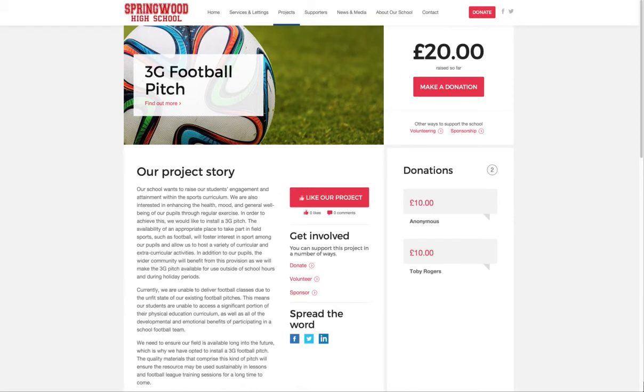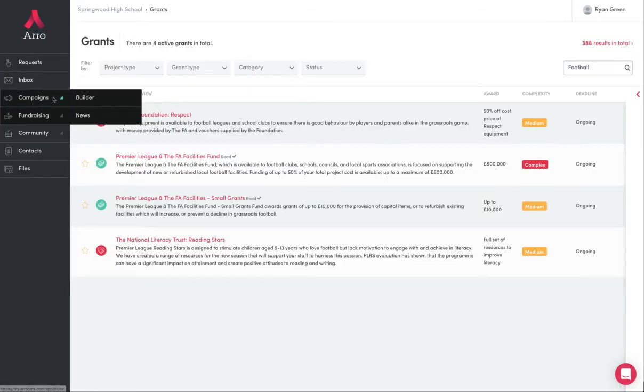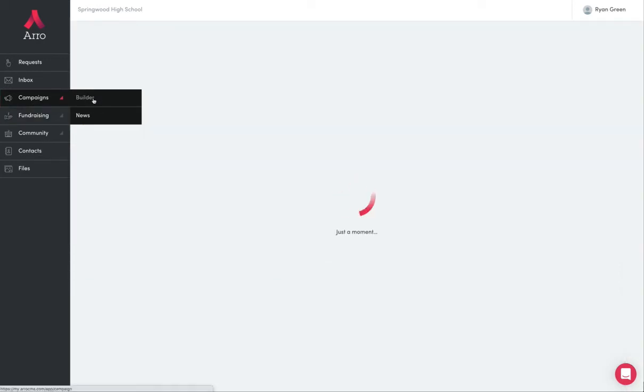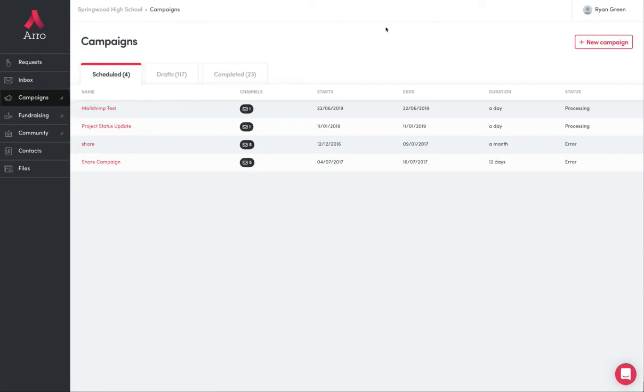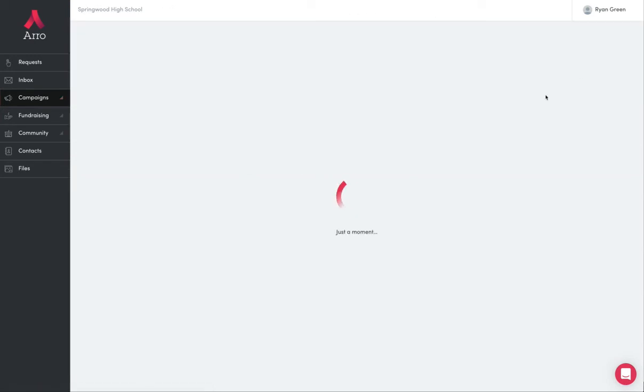If we go back into Arrow and we look here, we've built our community site, we've got our contacts all set up and everything to go. We've set up our project, it's there, it's exciting. We need to get this communicated out. We need to let people know that they need to engage and there's real value in them engaging. So this is where we go into the campaign section, and we're going to build a campaign. So first of all, whenever we start a campaign, go to new campaign.